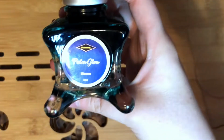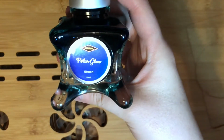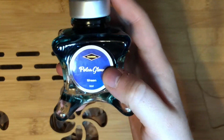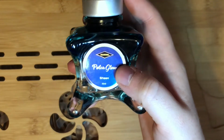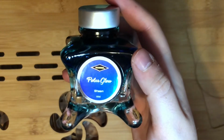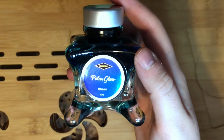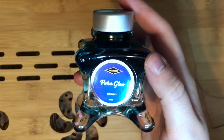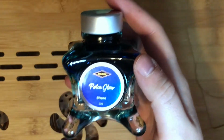This is Diamine Polar Glow. This is another Blue Series ink with the fun bottle. It's blue with a red sheen, and it's a really, really good sheener. And this ink, the sheen comes through on the Lickstrom, but it doesn't come through nearly as much as it should. Because on Tomoe River paper, every letter has sheen.